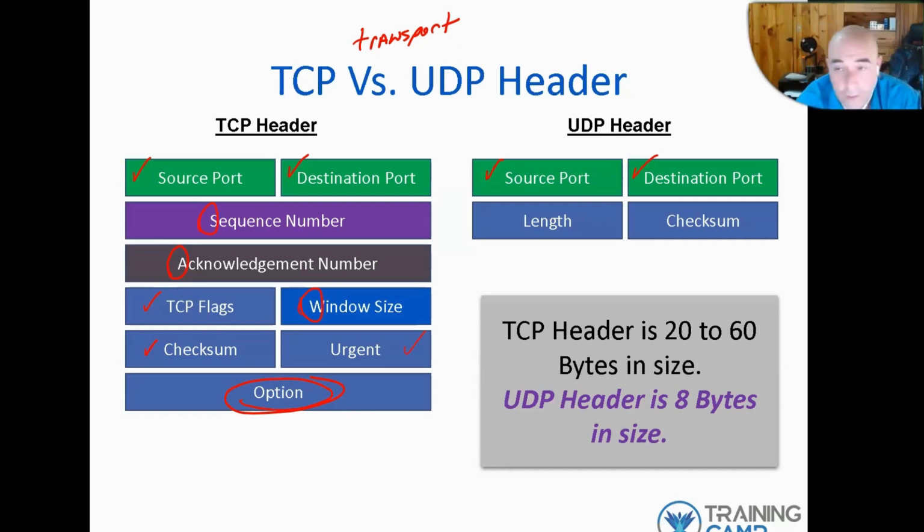The UDP header, right away, is smaller, therefore less overhead on my network. It does have a checksum though, but the checksum isn't used to guarantee data delivery. The checksum is just being used to make sure that what we're about to process isn't corrupt. The checksum should be optional, so it won't always be found in the UDP header, but I don't see a great reason not to take advantage of it if I was to write some sort of application, because let's get rid of that unwanted, corrupted information so I don't hang up some sort of process when processing that data in the future. The TCP header is normally anywhere from 20 to 60 bytes in size, while the UDP header is typically 8 bytes in size.